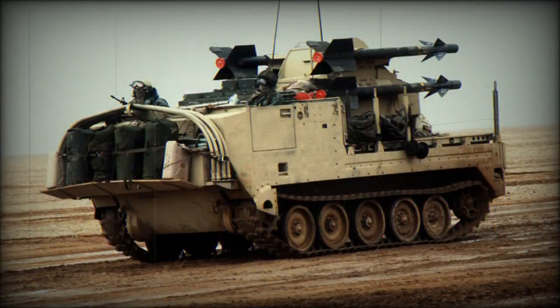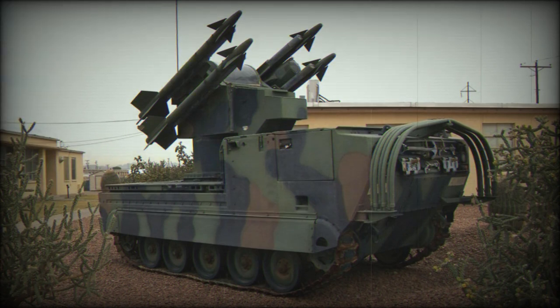Platform Variants: M54 — 4-rail launcher for the MIM-72 Chaparral, could be mounted on vehicles, ships, trailers, and stationary sites. M48 — M730-based vehicle carrying the M54. Antelope — extremely similar system to the Chaparral, with a 4-rail launcher for the TN-Chi N1 SAM, mounted on the flatbed of a Toyota 4x4 truck.